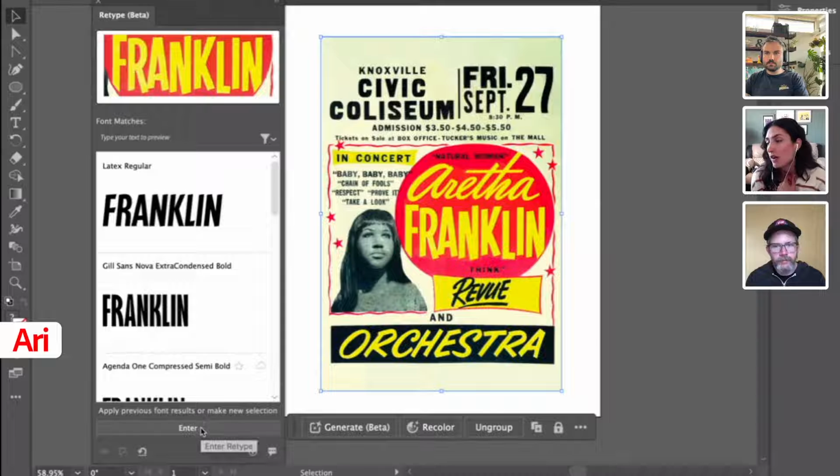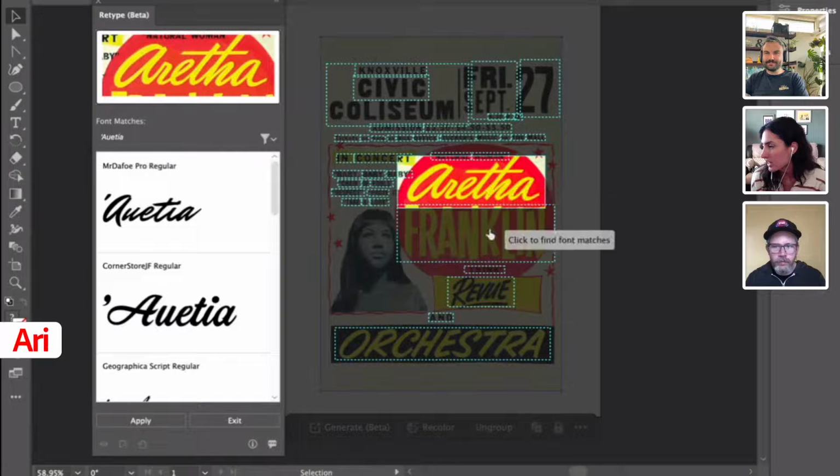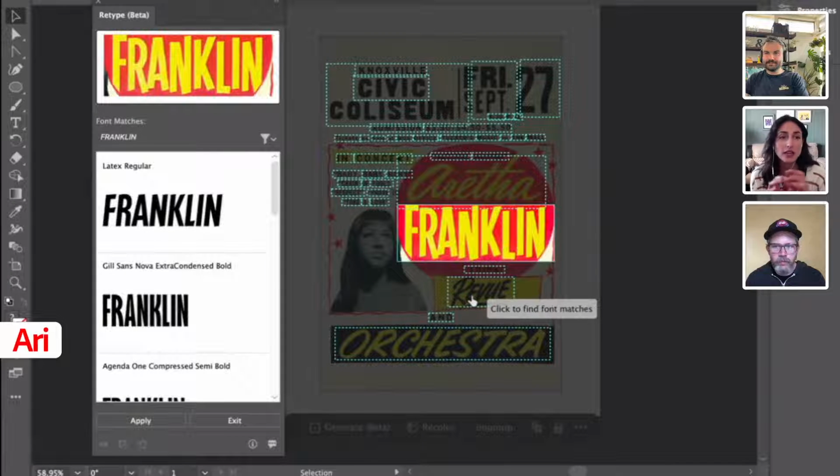And then if I launch Retype and I enter Retype, which is the button here, I feel like I'm entering into a new world where all the fonts can be found. So when you enter Retype, you can select any of these text boxes and it recognizes where the text is.